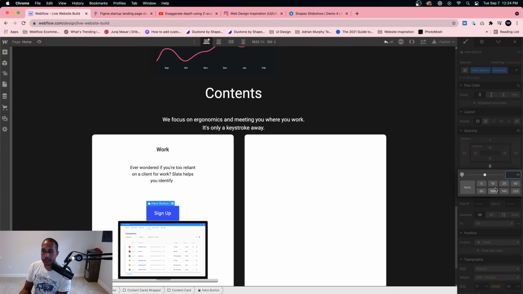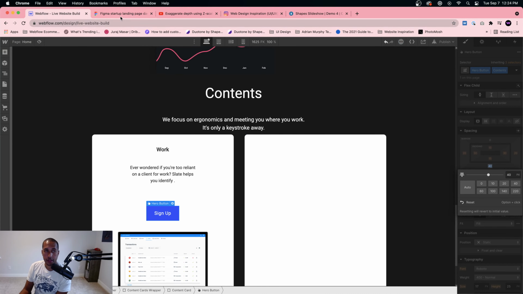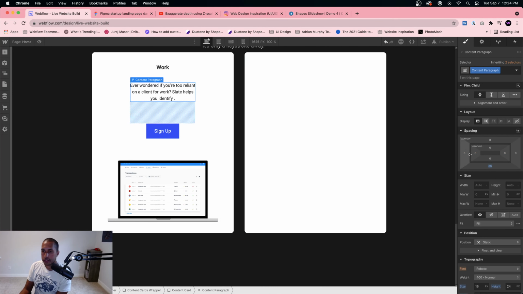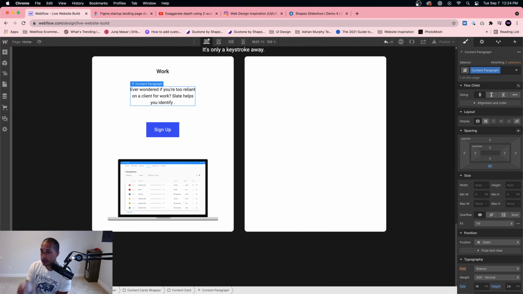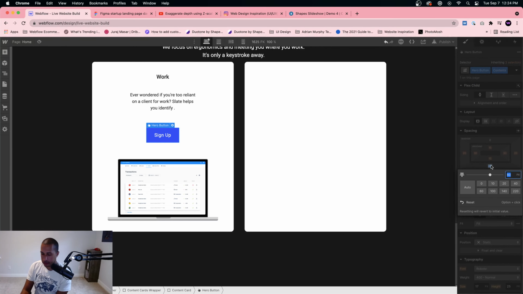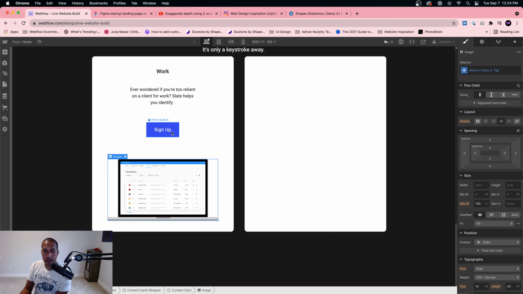And for this button, let's add some margin from the bottom. So let's add about 80 pixels. And yeah, that might be too far away. So from this content, I'm going to add 60 pixels. And from this button, I'll add 60 pixels as well instead of 80. That looks good. Or 80 was good. Kind of give some breathing room to the image. And for this button, I'm going to add some more padding. Let's add like 40, maybe 60 pixels of padding.